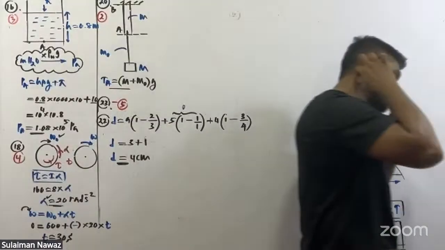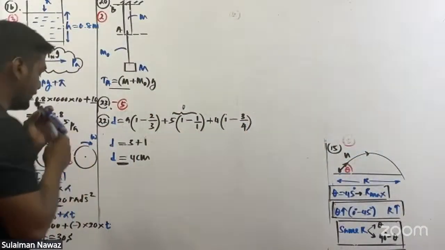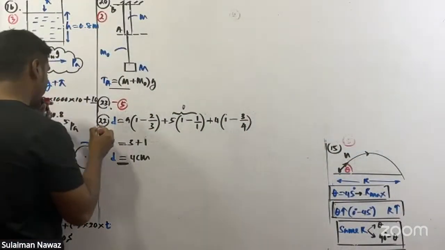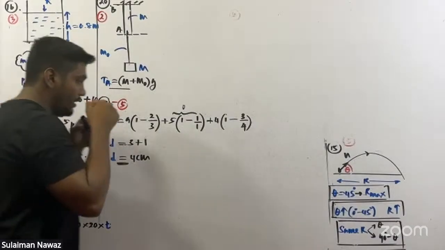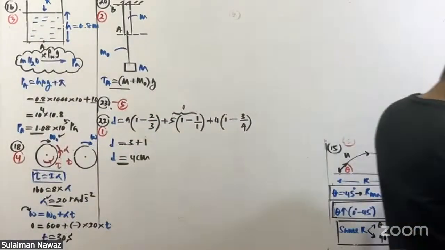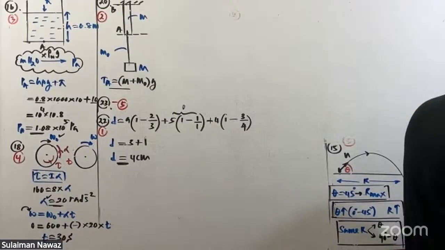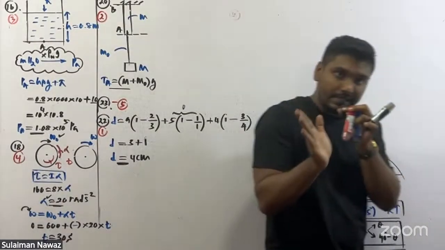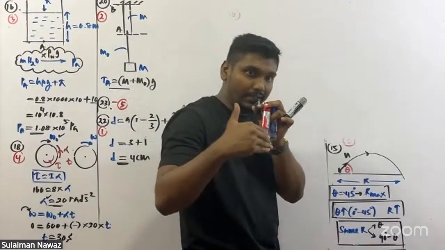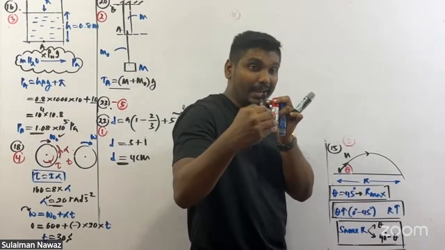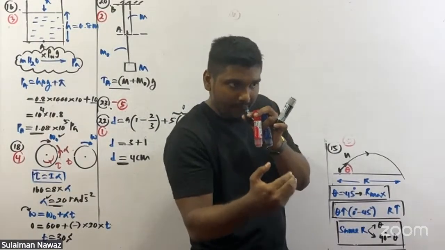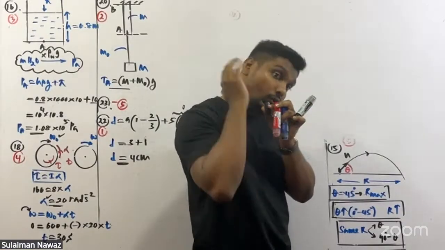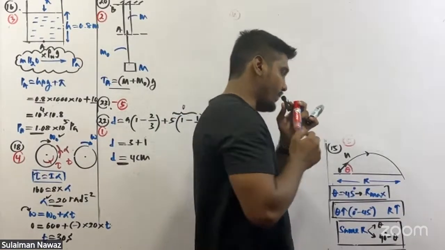The answer is 4 centimeter, the first one. The 22nd answer is the first one. 9:30 break, 10 minutes to go. 23 also done. 24, I have discussed a similar story in target paper 1. Let's see how many of you learned something from target paper 1, and how many of you could do this question correctly. 24.